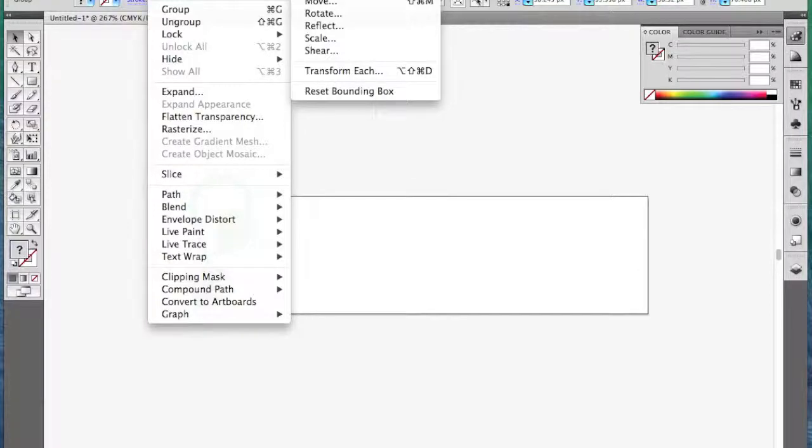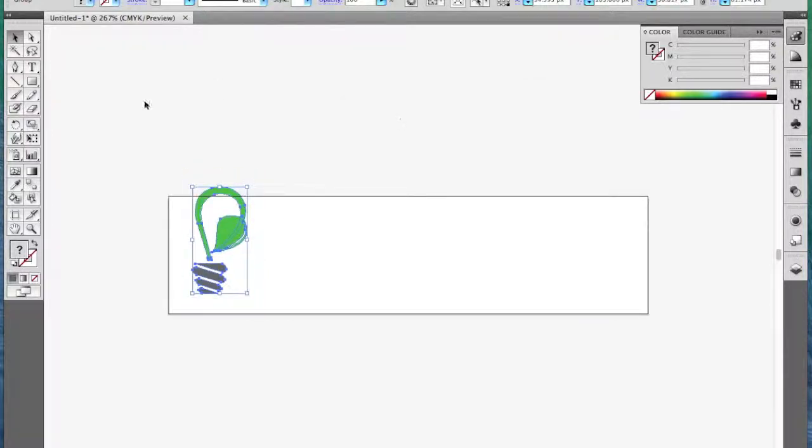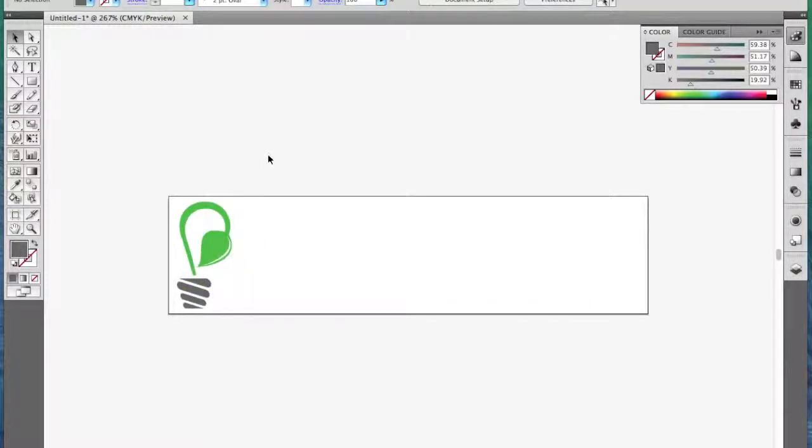We're just going to go to Object, Transform, and we're going to scale it down. There's just the percentage that you're going to scale it down, and you can do it multiple times. Let's just try 80%. And then we're just going to paste it in right there, right? So it's just going to sit right there. It's going to be a basic icon that some websites do have, some don't. Some are just the text by itself.